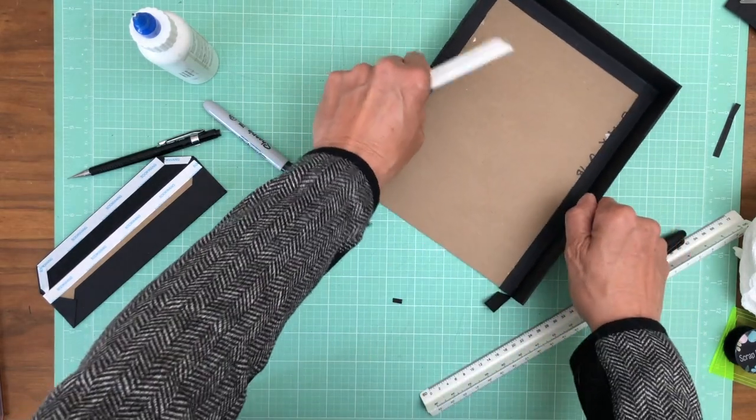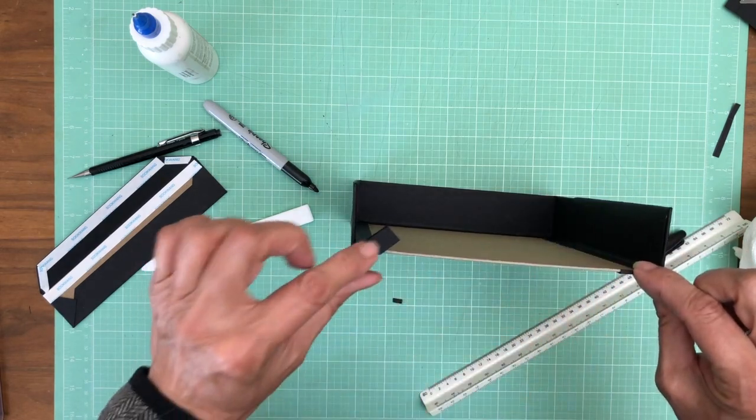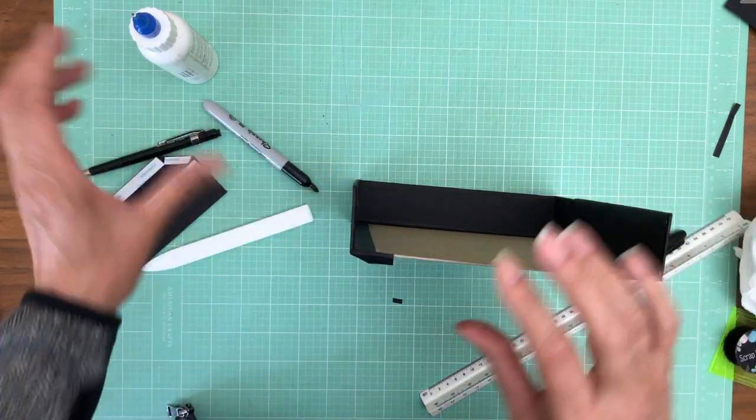This is so rigid now. It feels beautiful. Okay, now the last piece is we're gonna come around the sides like so.